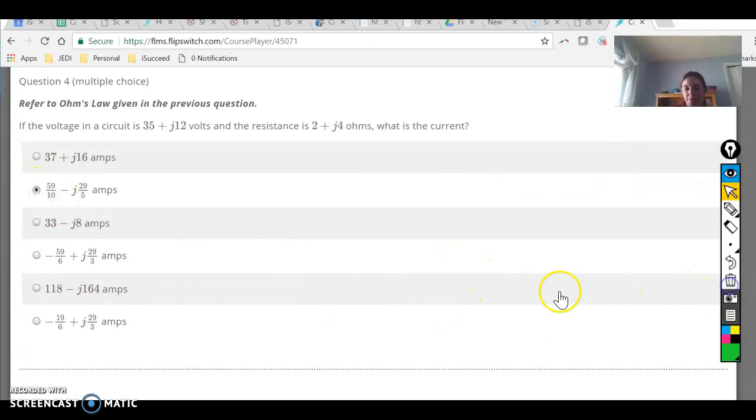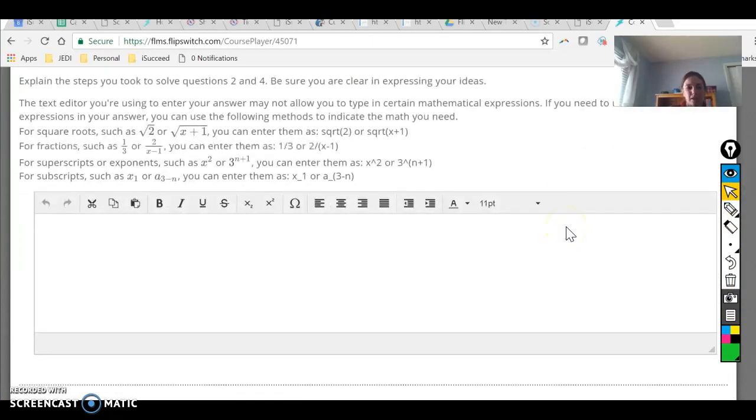And then when we get to question 5 here, you can write out what I did for 2 and 4 if you'd like, or you're welcome to just say that you watched the recording, because I will then know that you worked through it. And really, I'm doing this for participation, and I do hope that you learned something from these recordings.